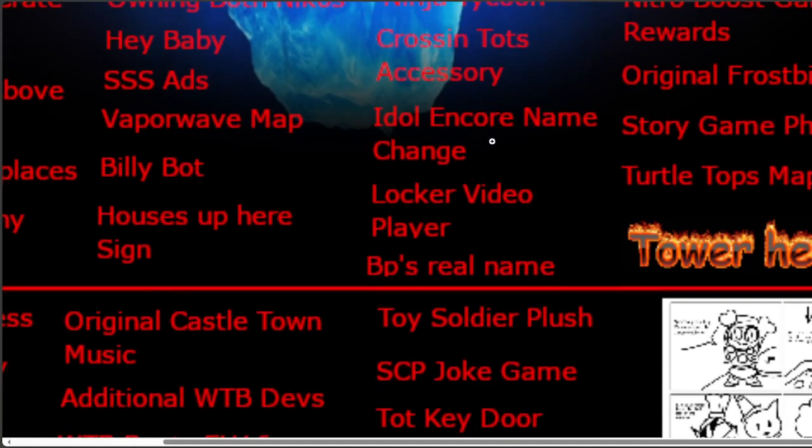Idol Encore name change. This refers to the fact that Idol Encore was originally called Cosmic Concert, and it was super close to the release date of the update, and then someone pointed out that Cosmic Concert was the name of some guy's map submission from last year, and so they all collectively went, oh shit, and then they changed it for some reason. I don't even know why they changed it. Just because it's the name of someone else's submission doesn't mean they own the name. I mean, that doesn't make any sense. And Cosmic Concert is way cooler of a name than Idol Encore, but it's what they went with.